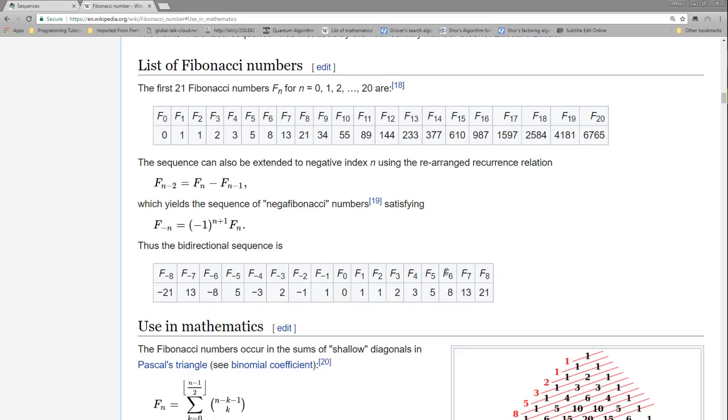The sequence can be extended to negative index n by using the rearranged recurrence relation Fn-2 = Fn - Fn-1, which yields the sequence of negafibonacci numbers satisfying F-n = (-1)^(n+1) Fn. Thus, the bidirectional sequence is -21, 13, -8, 5, -3, and so on.